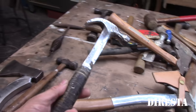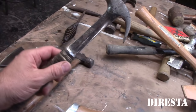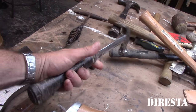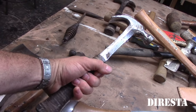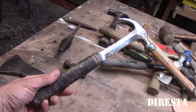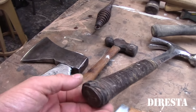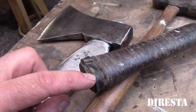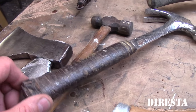My neighbor gave me this years ago — a chrome S-wing with the bent claw, which I don't particularly like. But I'll never say no to a good S-wing hammer. Even if it's destroyed, I'll take it and one day I'll fix it. Good leather stack handle, the leather's in pretty good shape. I was missing a couple pieces and just wrapped leather inside there to fill in the gaps.